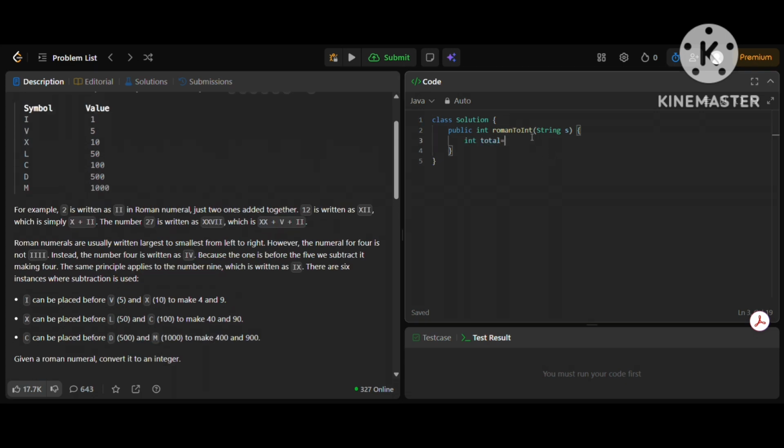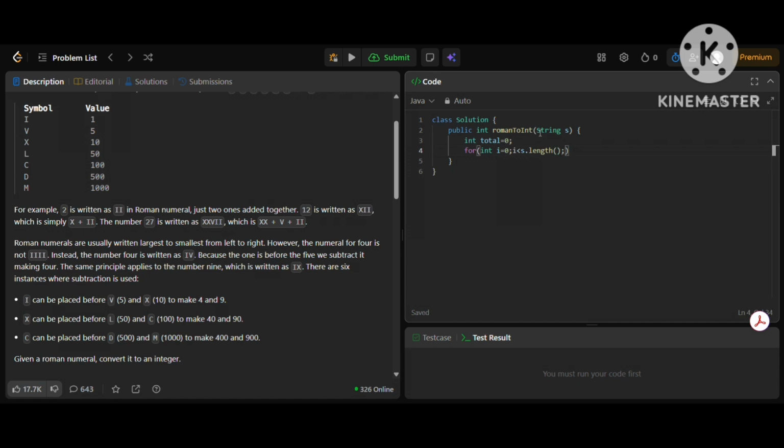We'll have a variable total that is initially 0, and we'll have a for loop that runs from i = 0 to i less than the length of the string.